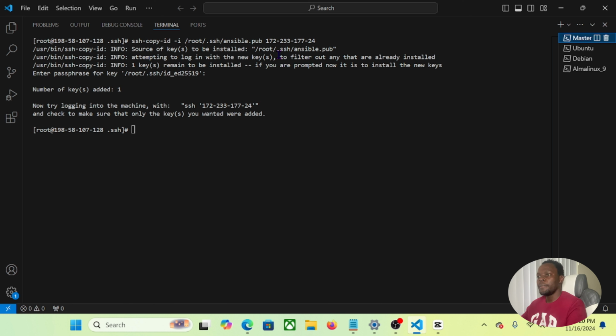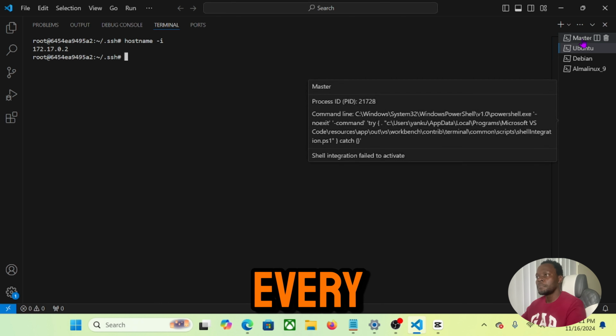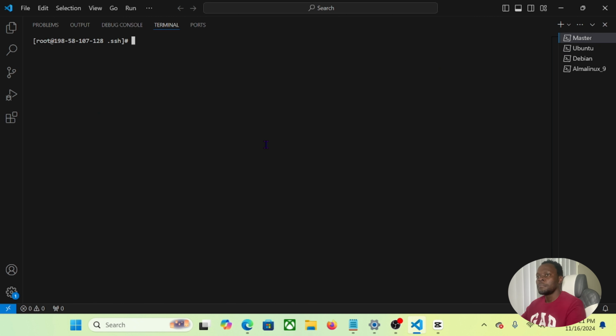Okay, we should have the same output. So let's now run the ssh -i using our Ansible key to connect, and you're going to see that we are not going to need to provide our passphrase anymore using our Ansible key.